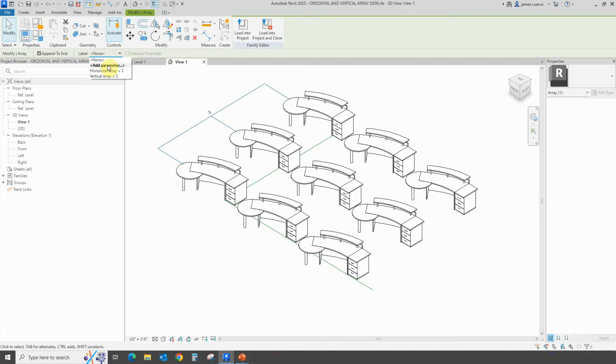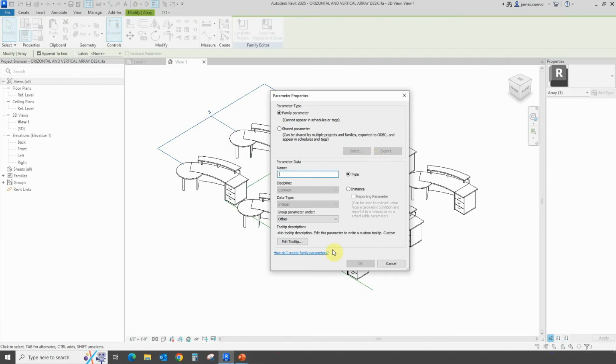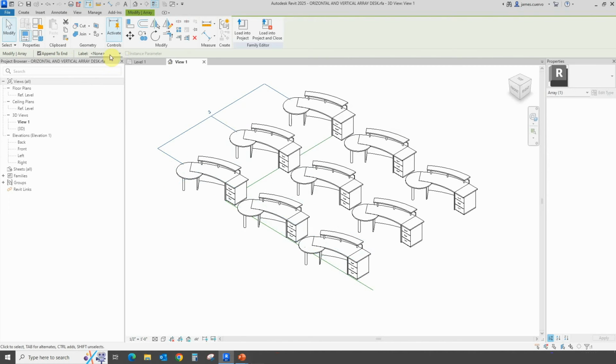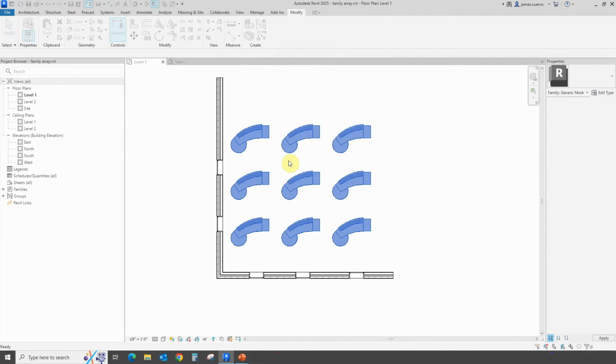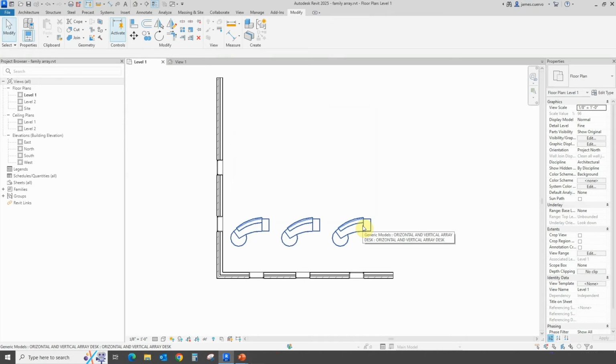Okay, if we wanted to create a new array label, all we would need to do is just add a parameter and then follow these particular steps here, which we're not going to do. We're just going to go ahead and say that the vertical array is assigned to this one right here. Okay, we go ahead and now save it. And then we go ahead and load it and override the existing. So now what happens? Look what happens.